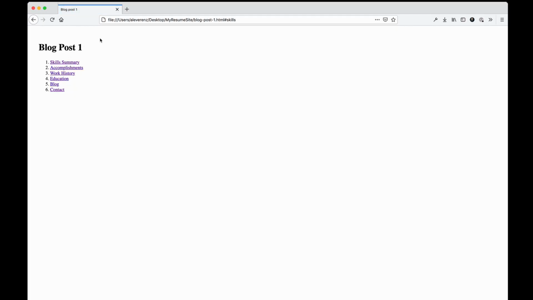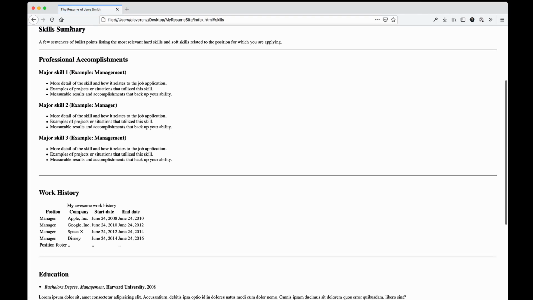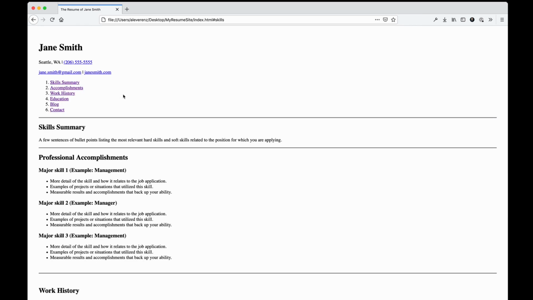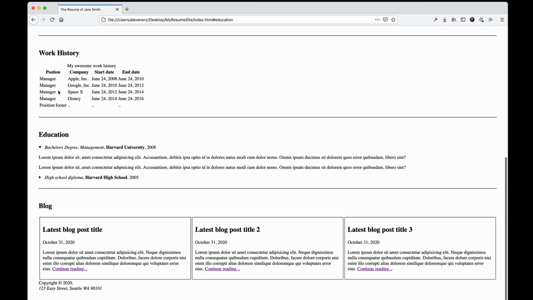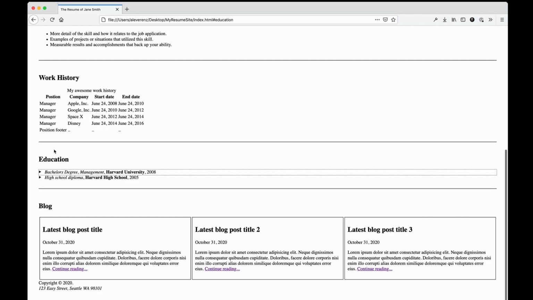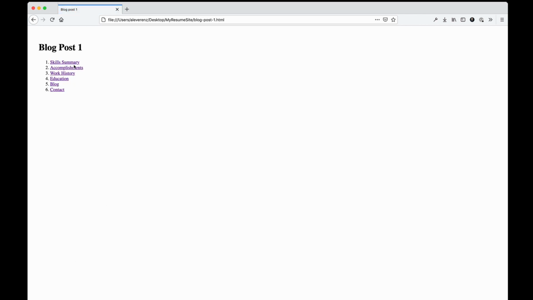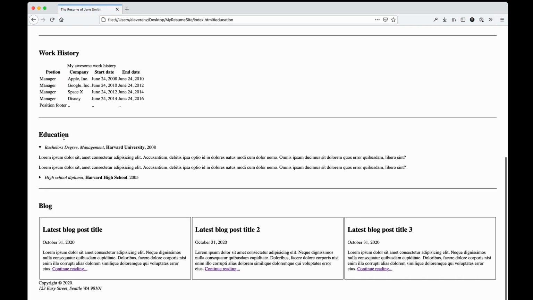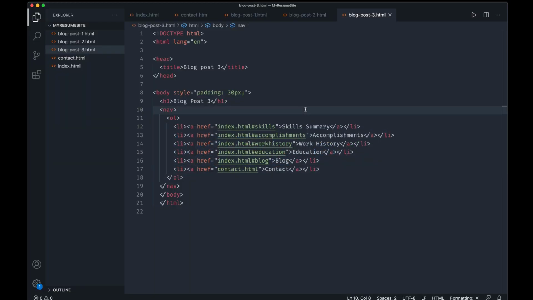I'll just paste those accordingly on each one. So that's going to allow us to go to blog post 1 page, but go back to the index page if we clicked on that. And that's how that works. You still need to pass that path to that main file first for those tags to work when you click on them. Otherwise, you go down to the page, you'll see it works on this page, but if you go to the blog post education, it works the same way now since we added that index.html path to it. So hopefully that's clear.